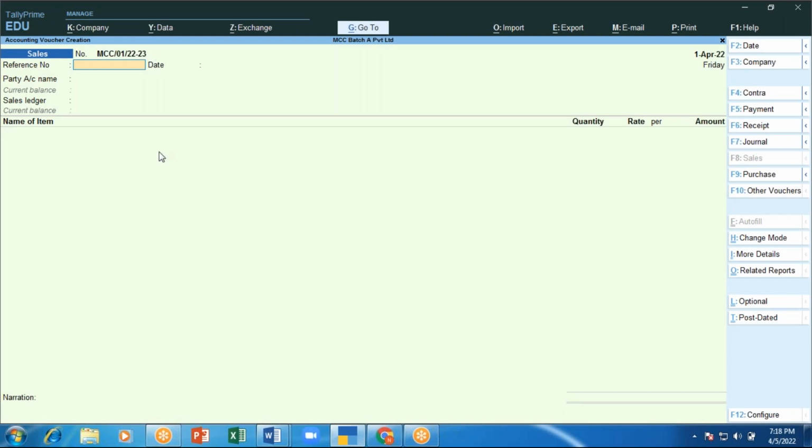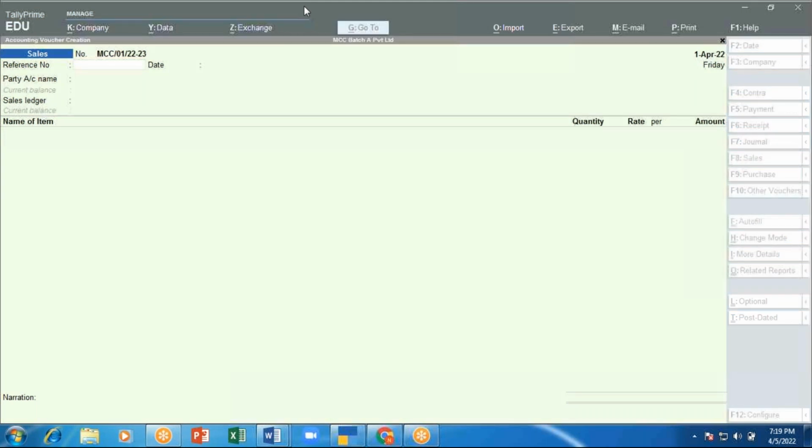Like this, each and every year, based on the financial year, you can keep changing your invoice numbering system. So just take a note of how to do this, just copy this.